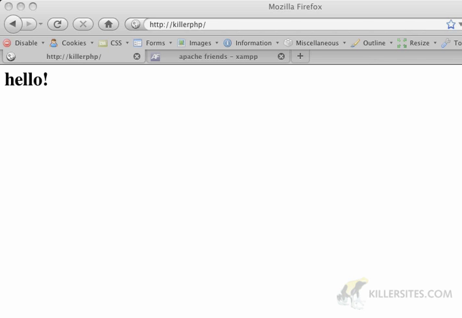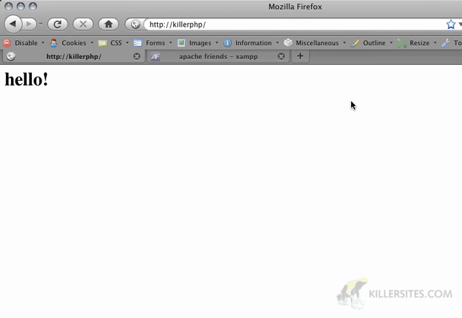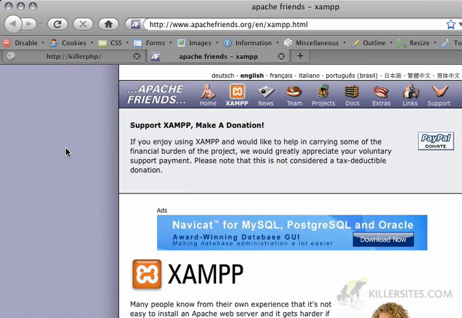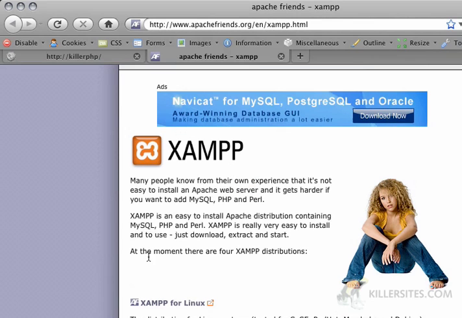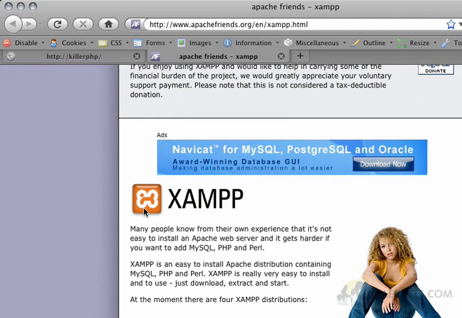So let's get started. The first thing you're going to need to follow along is some kind of LAMP or XAMPP stack of technologies. You're going to need PHP and Apache, and usually when you download it, it also comes with MySQL. So what I would suggest is to go to apachefriends.org and to download a copy of XAMPP, which is free and it's actually cross-platform if you're on a Windows box or on a Mac, or you're running Ubuntu or any kind of Linux distribution. You should be able to get up and running relatively quickly with XAMPP.